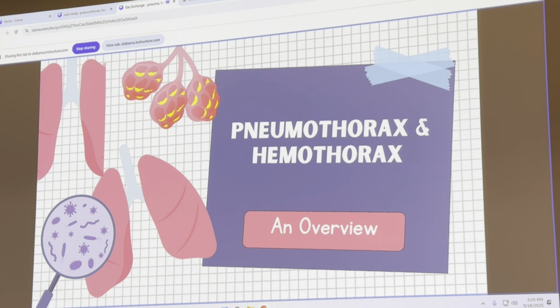Second half of our gas exchange. We're going to break down pneumos and hemos. We're also going to talk about the management of those, which is mostly going to involve chest tube management, so chest tube care. And then we're also going to talk about different types of lung surgeries and what that involves. A lot of the management for that is also going to involve chest tube management. So chest tubes are going to play a big role in the second half. And then we're also going to talk about ARDS, or acute respiratory distress syndrome. All right.